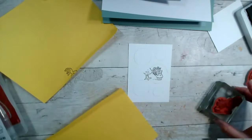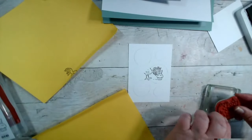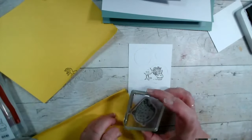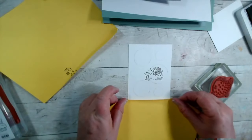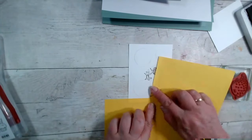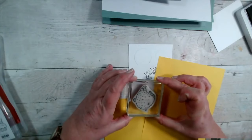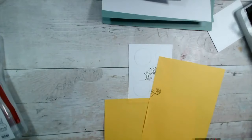Okay, now I can do my other chicken. I'm going to leave these here for a minute. And I think I'll have him down there. So for this one, I'm just going to cover this little bit in case. And I know that I'm not going to go any higher, so I don't need to cover that bit up. But if you were unsure, you could cover everything else up if you wanted to.